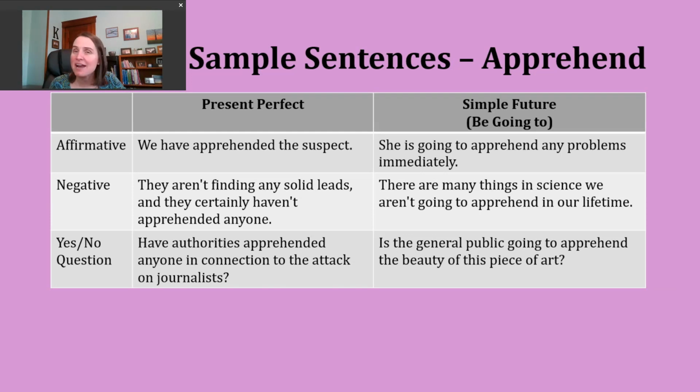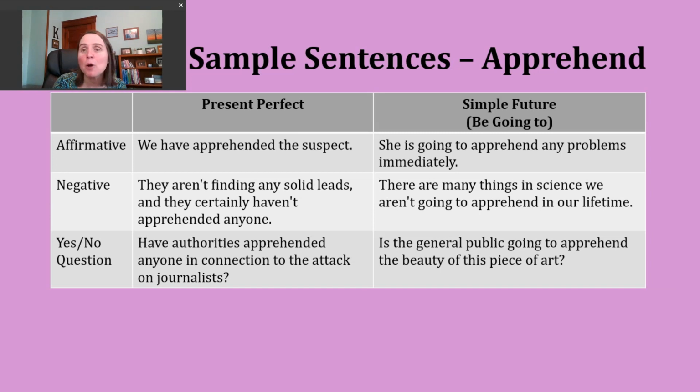So that's back to the second definition. Are they going to be able to perceive and understand? So maybe something is a little bit unusual, it's not what is thought of as being classically beautiful. So here, general public is referring to a large group of people, but this noun is still singular. That's why you see is being used in this question.